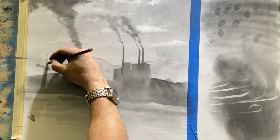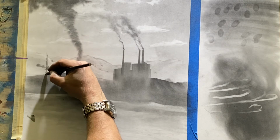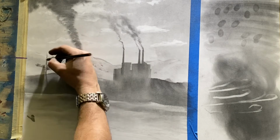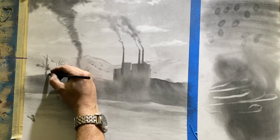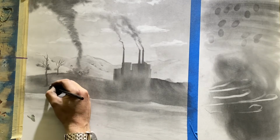The reference I'm using now is Caspar David Friedrich. He's great for dead trees. Google him. Little stumps on the side there, maybe a little branch coming off here. Dead little nub. Oh, that's kind of cute. Some stumps. Blend that out, have a little bit darker value where it's sitting on. Shade that in a little bit.